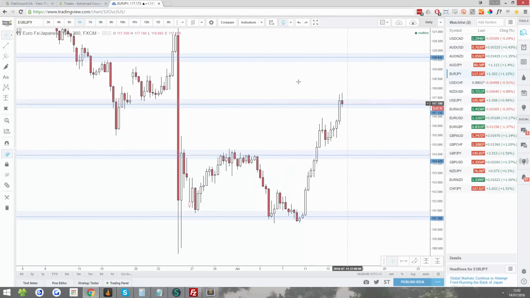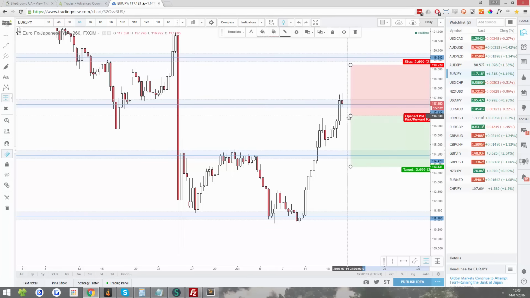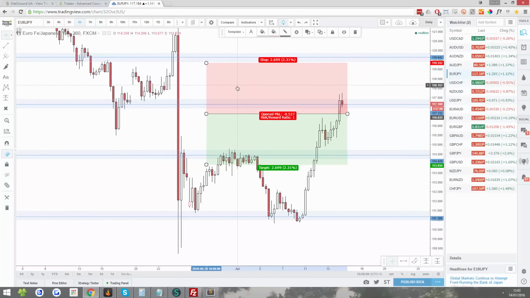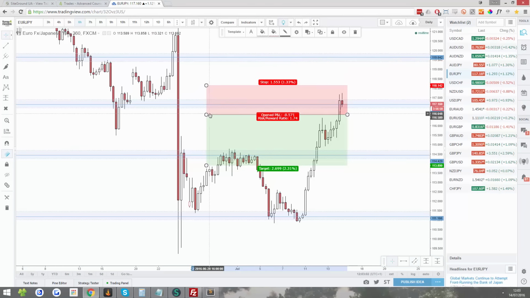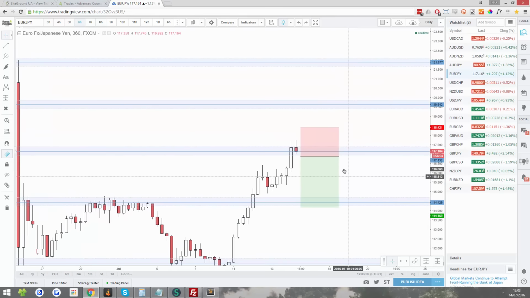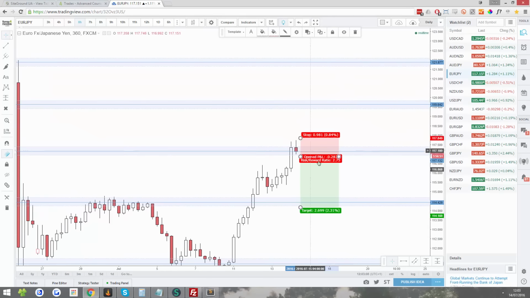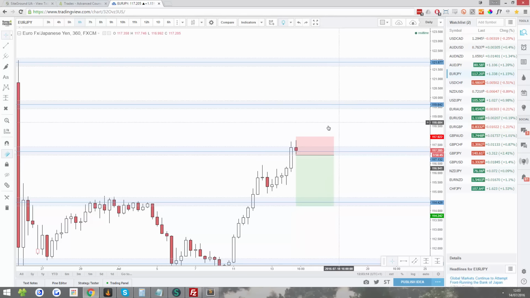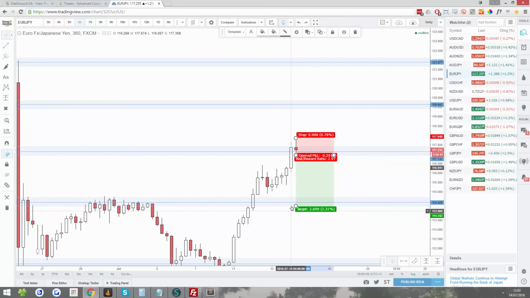All right, so I'm going to drop back down to the 6 hour for EURJPY. Got pretty much the same game plan here. Looking to take a short position, bounce from this resistance area here. I'll draw up the potential setup as I see it based on the current indecision candle. But like I said with the previous one, please be aware that this is likely going to change by the time this trade actually gets anywhere close to triggering.